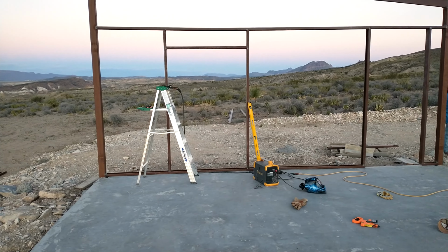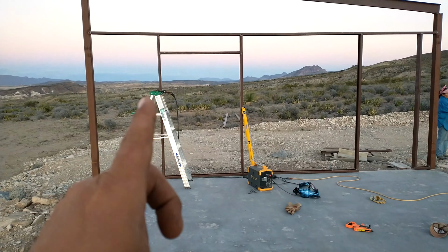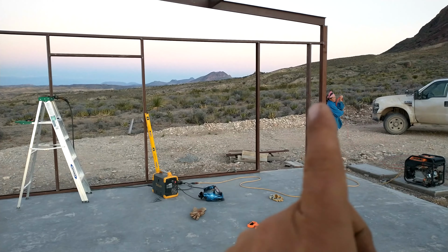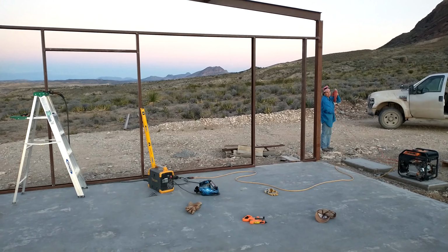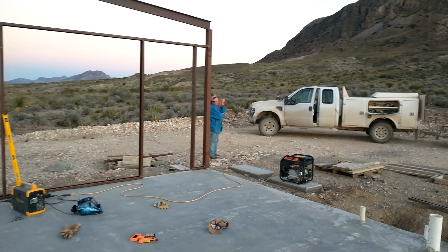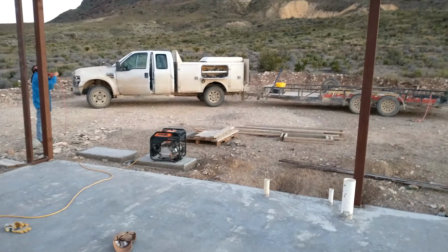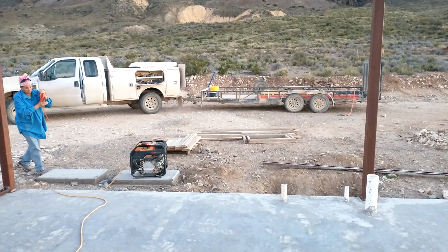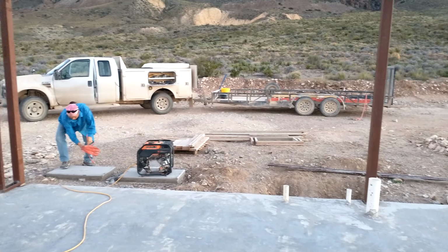Anyway, and then we've got our two horizontal pieces, one there and one over there, and then a little tiny one that'll go right in there next to Lisa. So that's that. This wall over here doesn't have any windows or doors or anything, so it's just a matter of 3 girts across and we're done. So that'll go super quick.